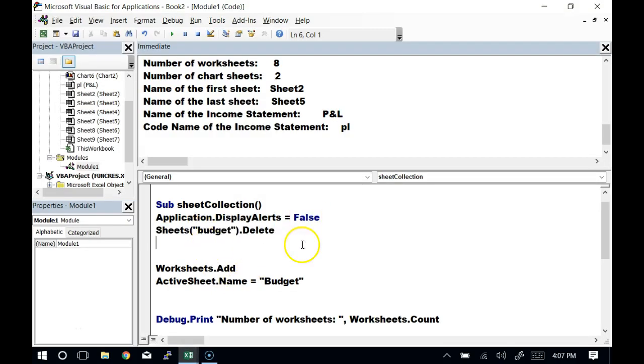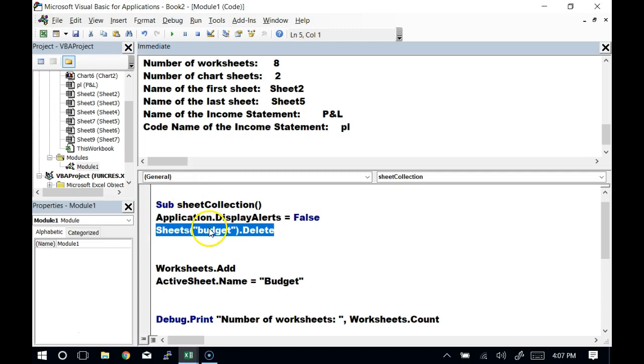Because now when we run this code, what's going to happen? It's not going to find it. It's trying to refer to that sheet to delete it, and it doesn't exist. It's a little bit ironic, because the very state that the statement is trying to bring about is what causes the statement to fail. It's trying to make that sheet not exist. It already doesn't exist, so I guess we can't do it. We're done. So this is sad. We'll solve this problem later. We won't solve it today.